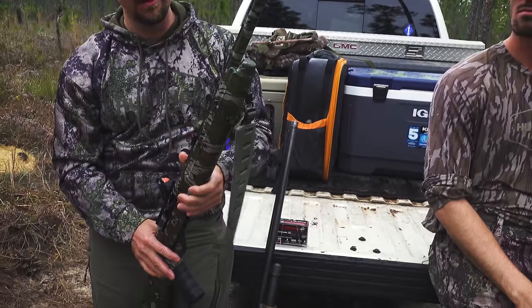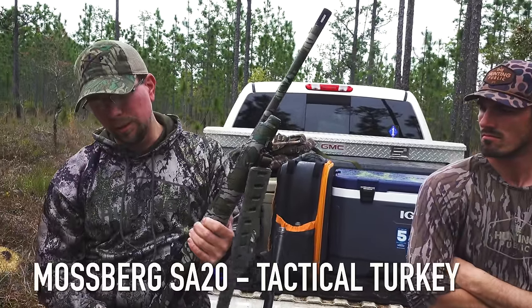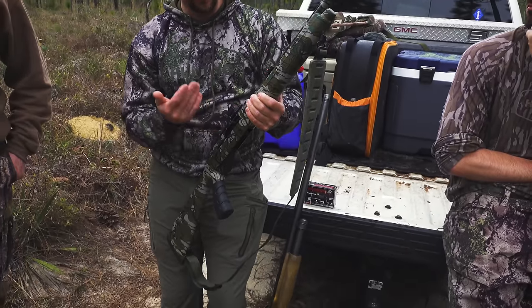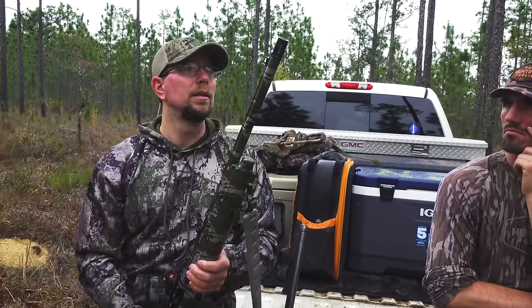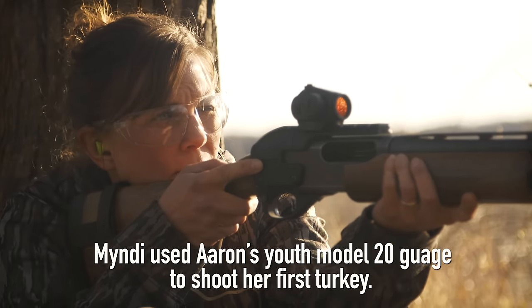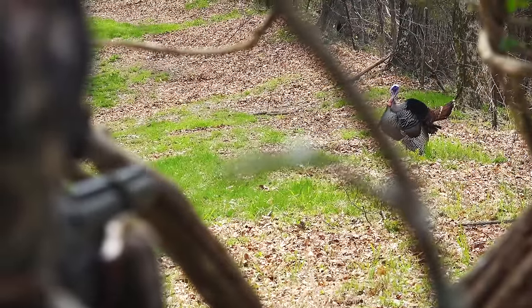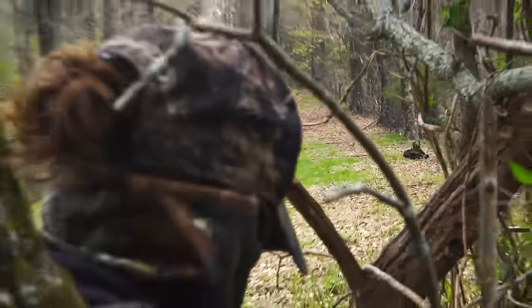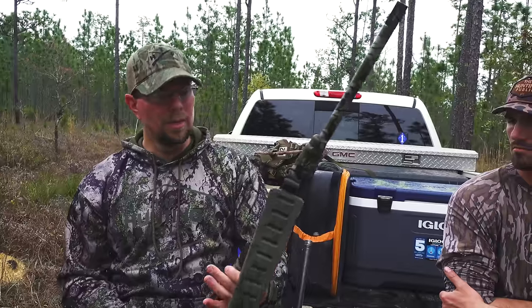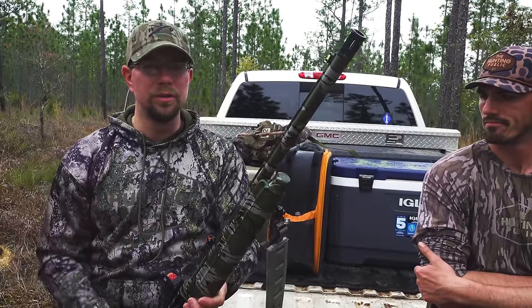This is a gun that I just got and set up before we came down here. It's a Mossberg SA-20, the Turkey tactical version. It's got the pistol grip, the same red dot Vortex Defender on it, with an Indian Creek choke tube. One of the reasons I got this gun was primarily for Mindy, when she hunts, to have a smaller, lighter gun with a red dot that she can shoot. A second reason would be backcountry trips, just something smaller and lighter to carry. I'm excited to get some experience with it. I know Jake and Ted have shot the same kind of gun for a few years now, and they love it.